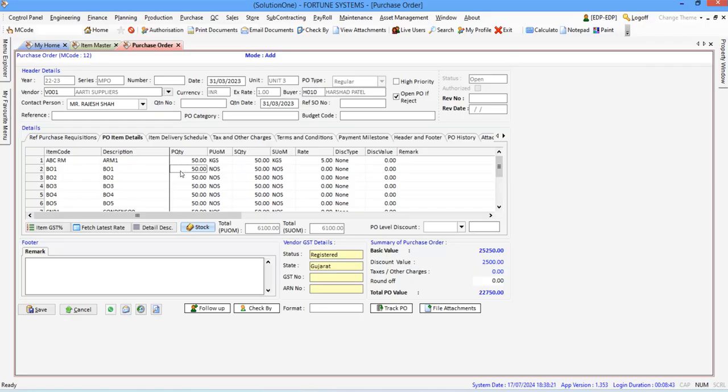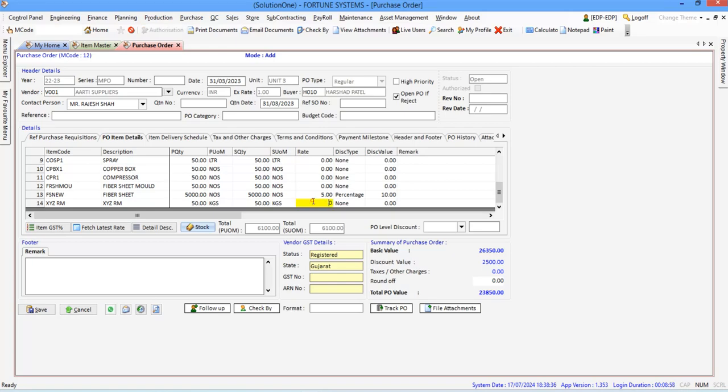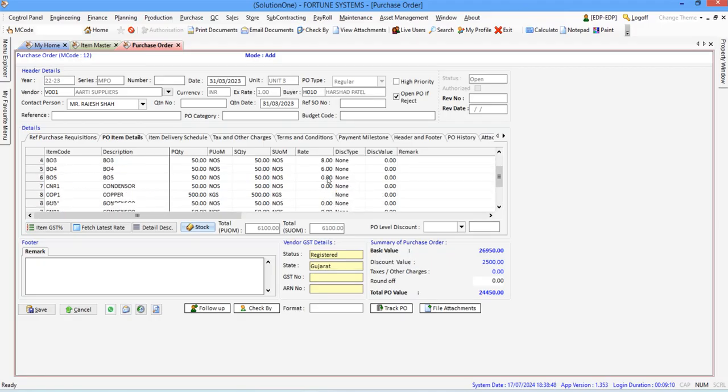Now I will show you one by one. Let's say 2 rupees, 6 rupees, 8 rupees, 4 rupees, 8 rupees, 9 rupees, 3 rupees, 2 rupees, 7 rupees, 4 rupees, and again 5 rupees.